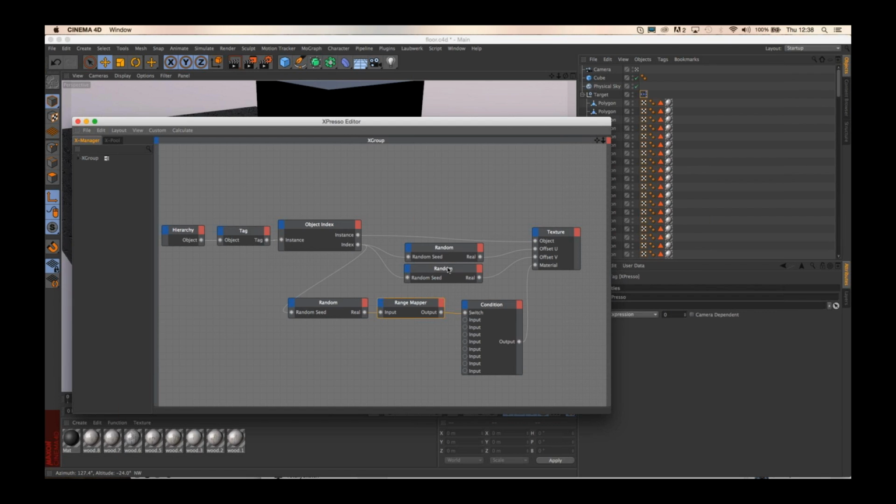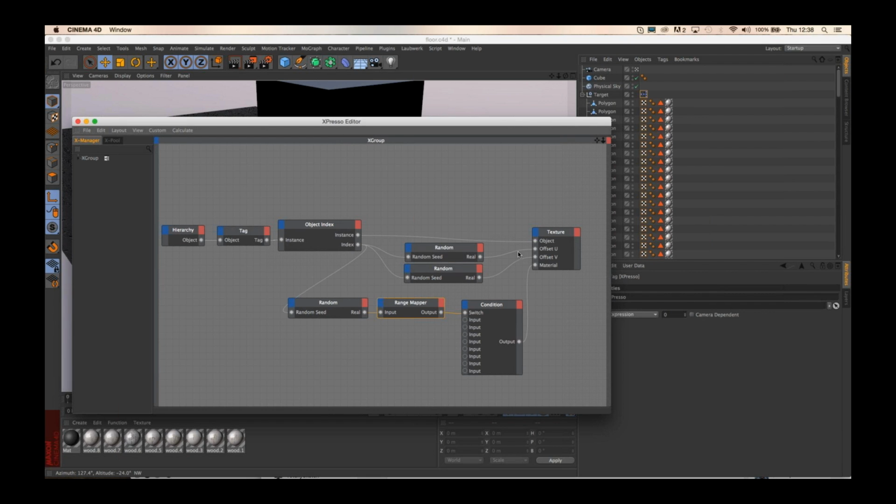Then the random nodes here and the texture nodes there basically ensure that these textures that you see here are applied to my object randomly and automatically. So I don't have to texture these floorboards myself. It's all done automatically through the Espresso setup. And the nice part here as well is that I can automatically and randomly offset the texture space.